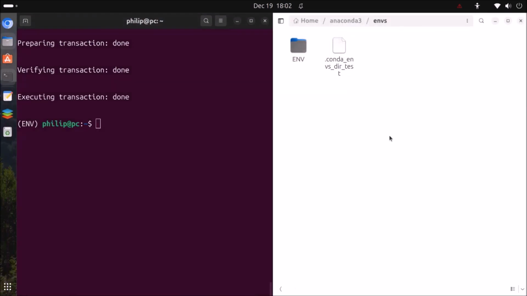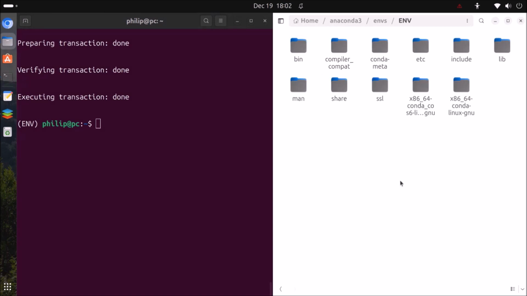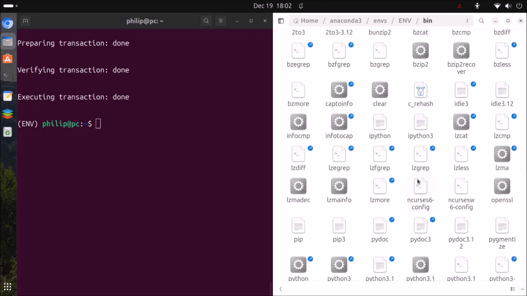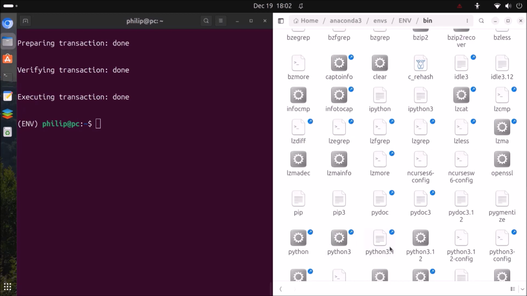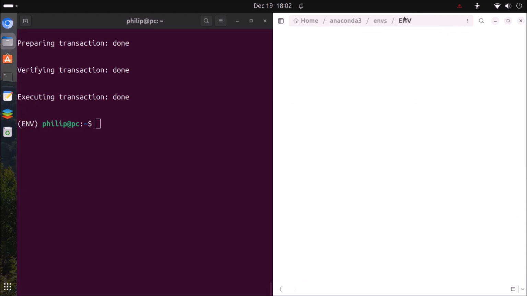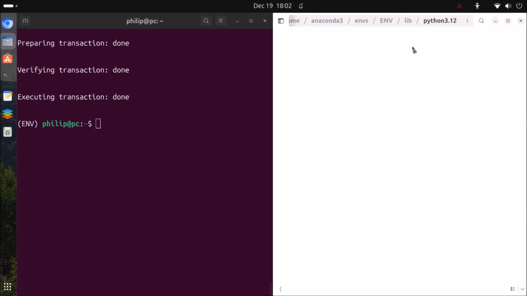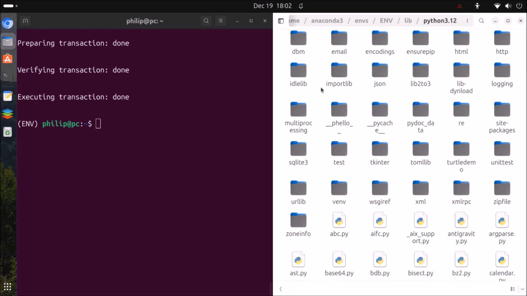So now I've got this Python environment. Now notice it's got its own binary folder, and this binary folder is a bit more empty than the base Python environment because we've only installed a small number of packages. The lib subfolder has its own Python version. Notice that it's a newer Python version.